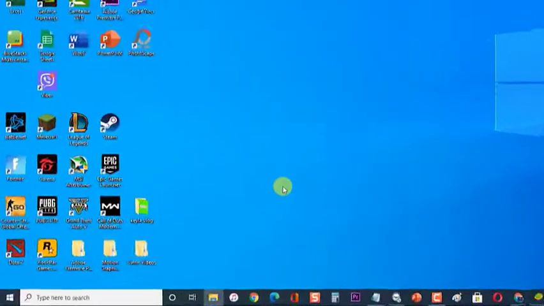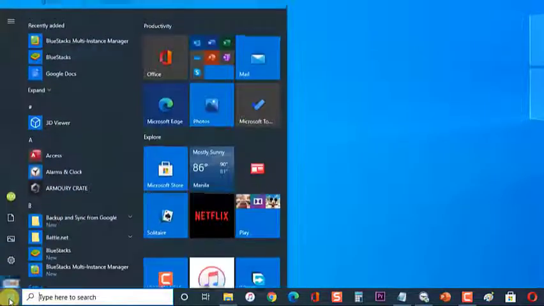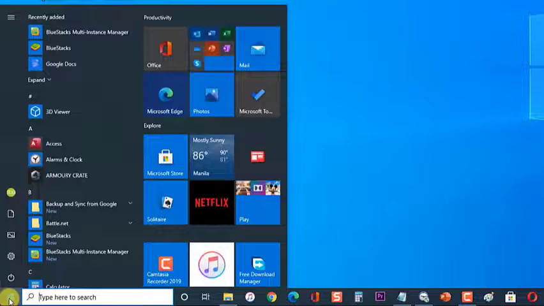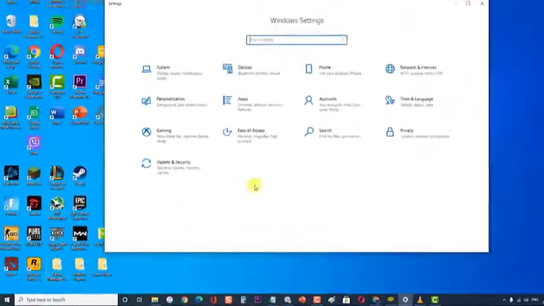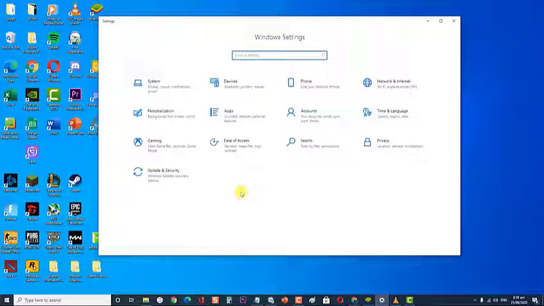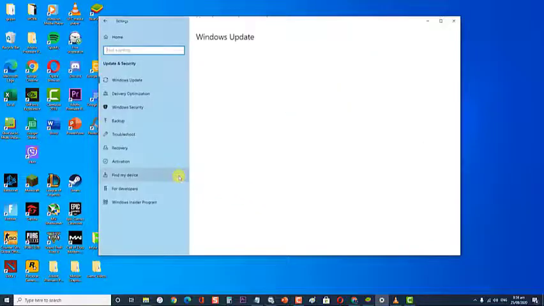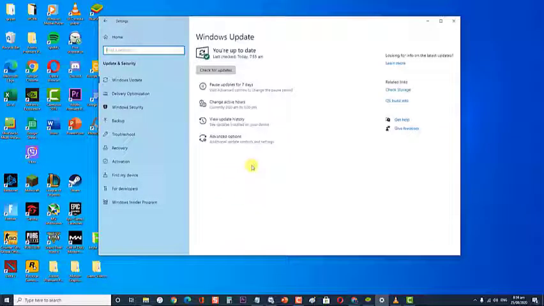To do this, first click on Start or Windows. Then click on Settings, an icon that looks like a gear. This will open the Windows Settings section. Then at the Windows Settings section, click on Update and Security. Next at the left sidebar, click on Windows Security.